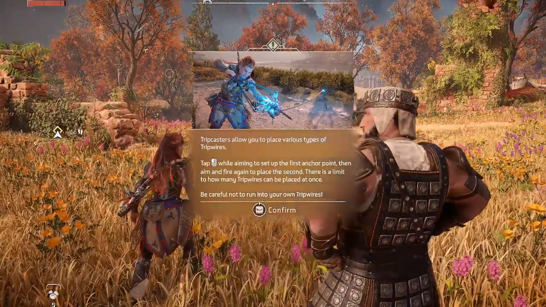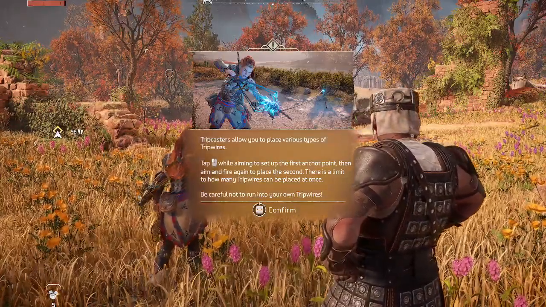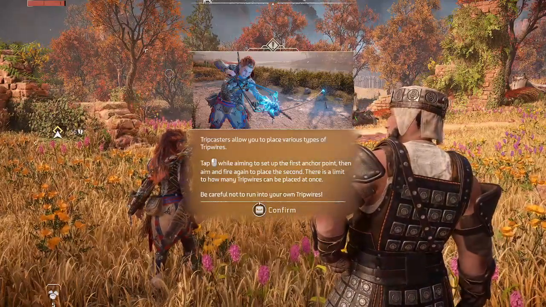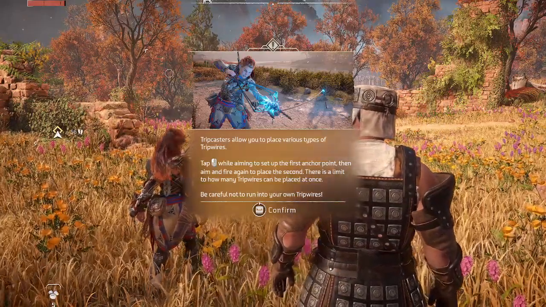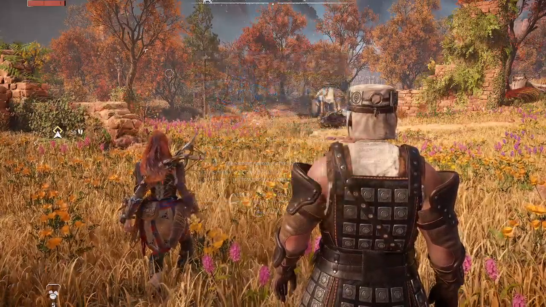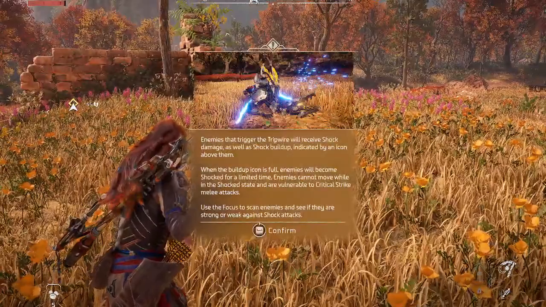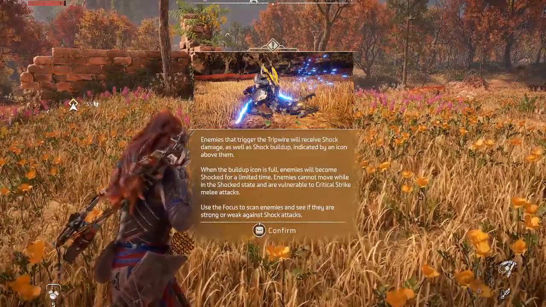Well, I set up the source anchor point, then I place the second. There is a limit to how many tripwires can be placed at once. Be careful not to run into your own tripwire. Oh! Looks like friendly fire. How can I finish? Enemies that trigger the tripwire will receive shock damage as well as shock buildup, indicated by an icon above.